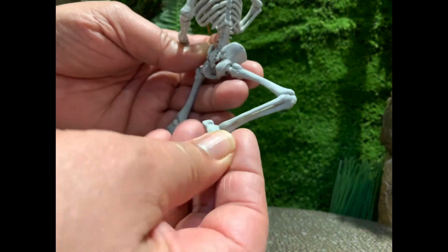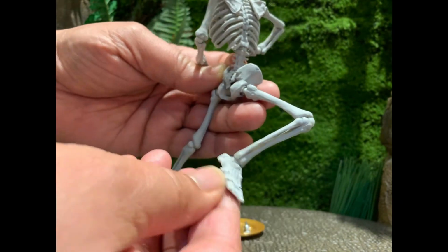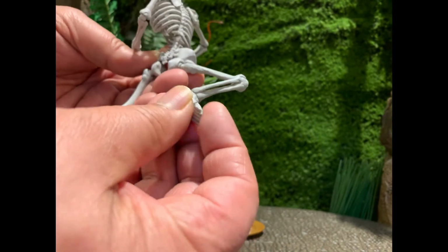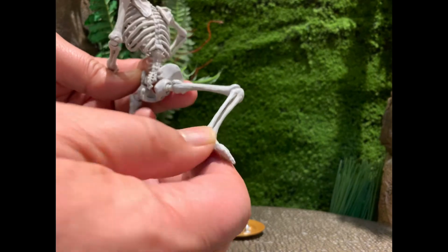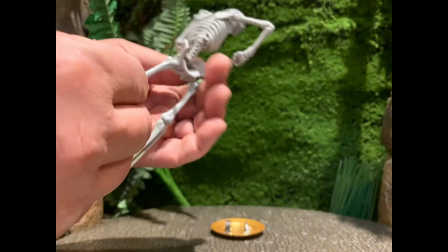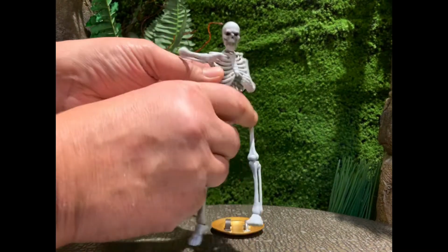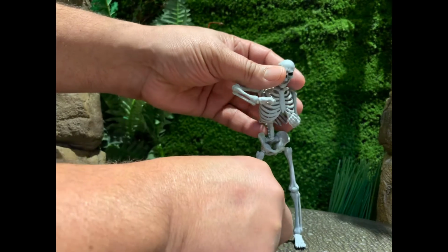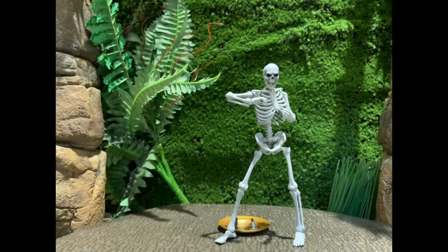Then he's got good joints. He's got a little bit of rock back and forth. Not much, but there is some. And of course, his toes go all the way up and they come all the way down. It's a solid figure. Of course, he's got swivel in his ankles, so it works out really well. And again, like the other Storm Collectibles, this is really cool because, sorry about my hands in the way, guys, but you see, it doesn't take much for him to stand. He stands pretty well on his own.